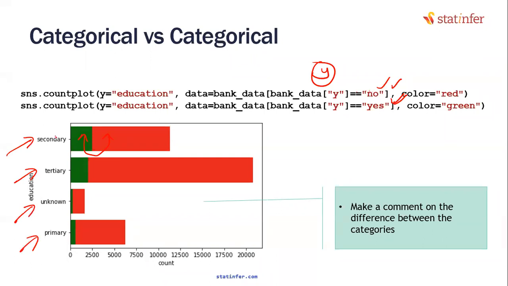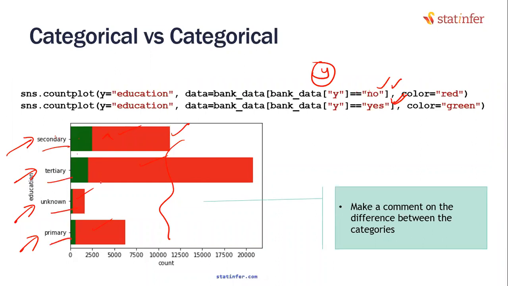Now, within each of these categories, earlier in the bar chart, I used to draw only one bar. Now what I'm trying to do within this bar is show how much is yes, how much is no. Maybe there is a particular portion of yes, and a particular portion of no in each bar. If it is uniformly present in all the categories, then there is no point. Then we will say there is not much of a relation.